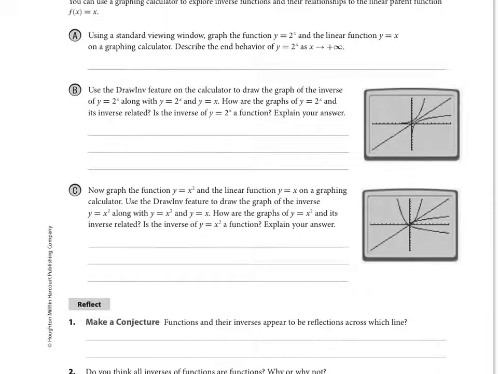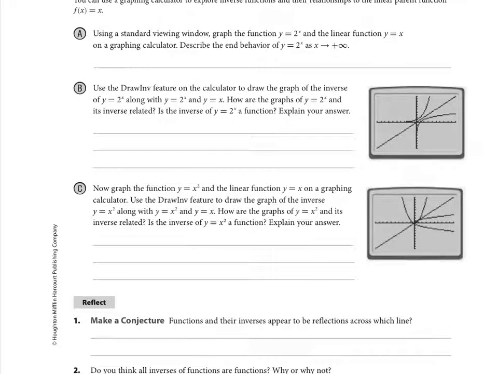Now they give you an example here of a graph of a function, and then the inverse here, and you notice the line y equals x goes right down the middle of it. That's not very good, but you get the point of being able to see it. Here's another example: here's the line y equals x, here's the graph of the original function, and here is the graph of the inverse function, and you see it goes right in between them, right in the middle. Why? Because you're switching your x's and y's, is all in essence you're doing.